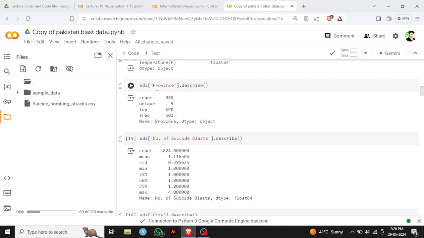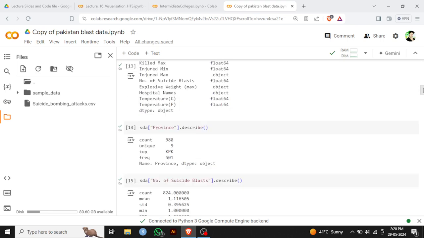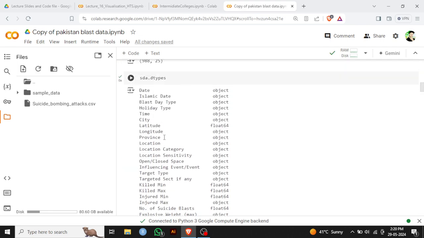If we are interested in getting information about a specific column in the dataset, here is a function that goes to sda, to the dataset, and tells me about the province. I have passed a column here, province. In the dataset we have a province column; I will show it to you.